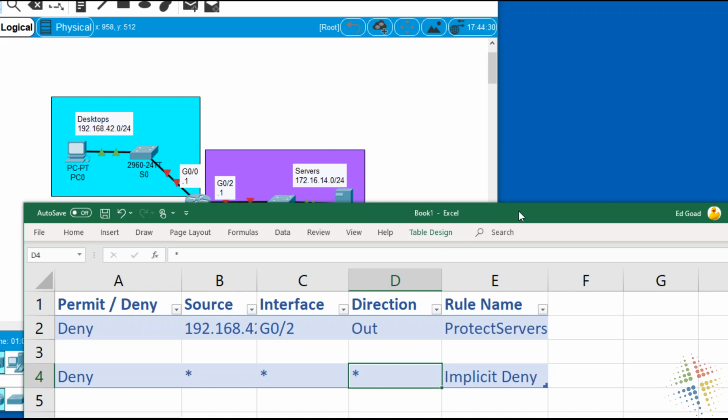Where this becomes important is right here: we are denying our desktops, but we are never allowing our management networks. So we deny desktops, but then it keeps going down the list, and we eventually get to the end, and we're just denying everything altogether. So we need to add an additional rule right here that allows management.